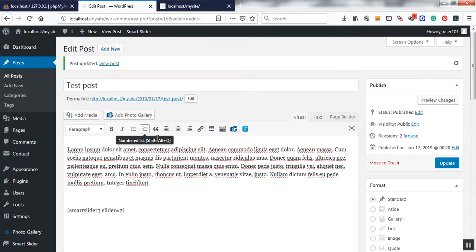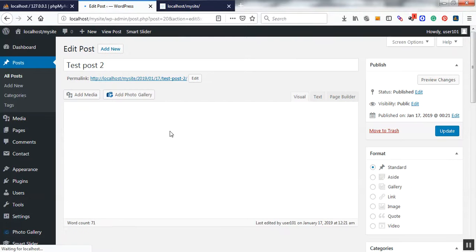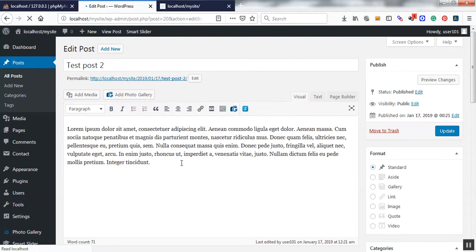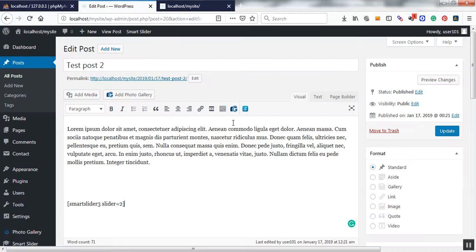Now, let me show you another way of adding this. I'll do it in the other post. Click on it. Another way you can do this is by simply clicking on this icon here, and you select the slider here, and it's just going to insert the shortcode just like we did earlier on.